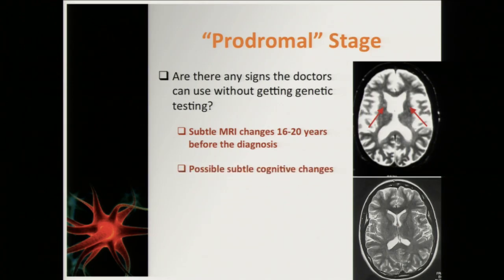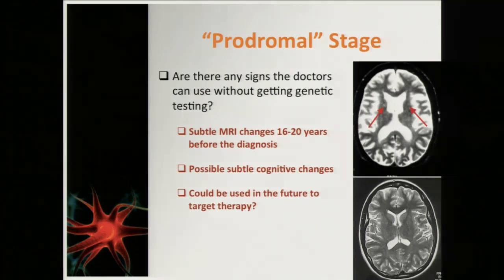There are also subtle cognitive changes that can happen, or thinking changes. And we wonder if maybe we could identify patients a little bit earlier. Having seen quite a few patients with Huntington's disease, I am not sure that the MRI findings are going to be something that we can really hang our hat on. They are present sometimes, not always present, and it's hard to choose an earlier diagnosis stage.